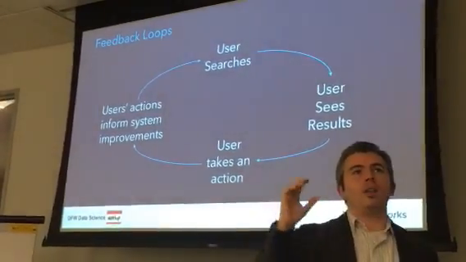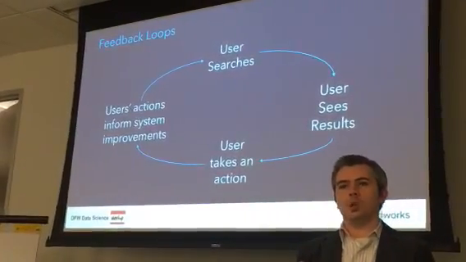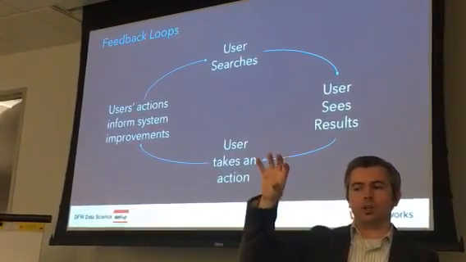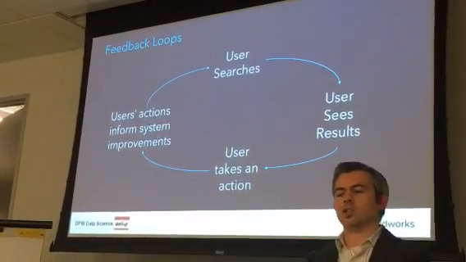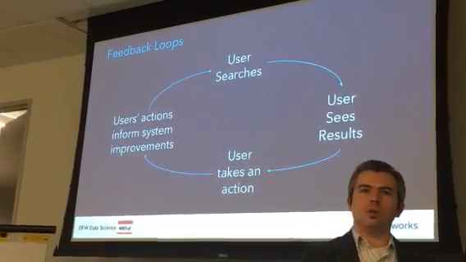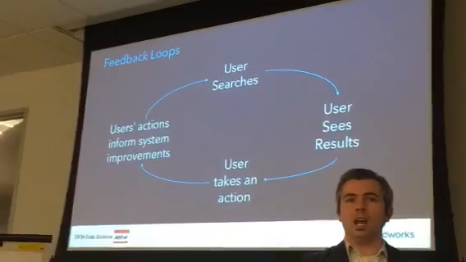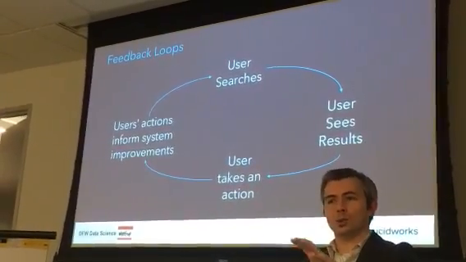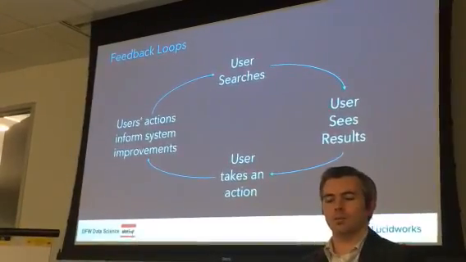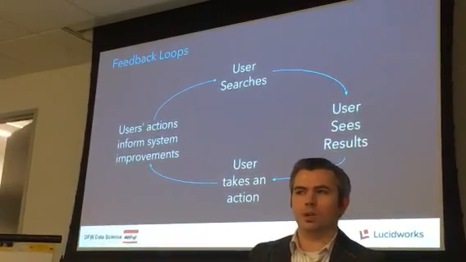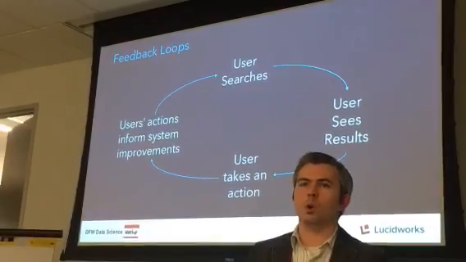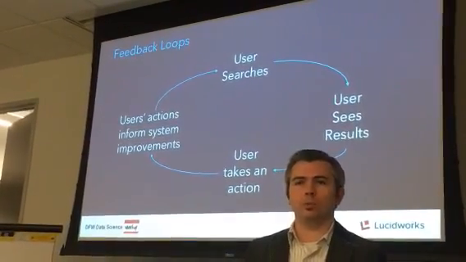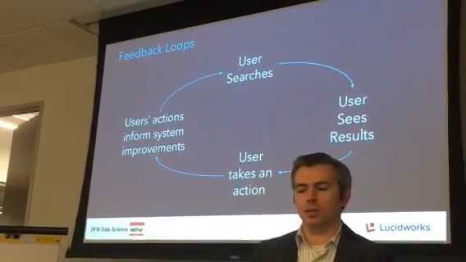We already talked about this some with signals and with recommendations, but it's through this idea of feedback loops, where one of the beautiful things about a search engine is that you have this closed loop system. A user runs a search, they see a list of results, they take some action on those results, the system learns which actions were good, which actions were bad, and then uses that to modify its models itself to generate results for new user searches, and then it's a virtuous circle where the system can continue learning and getting smarter and smarter and building better and better models, ideally without a human in the loop to drive that necessarily.